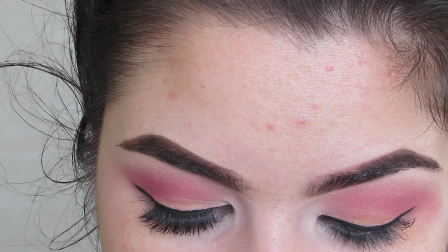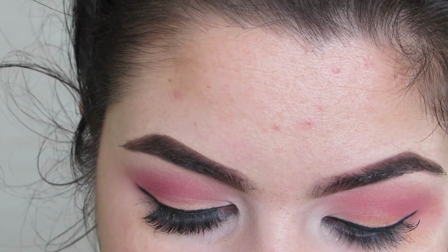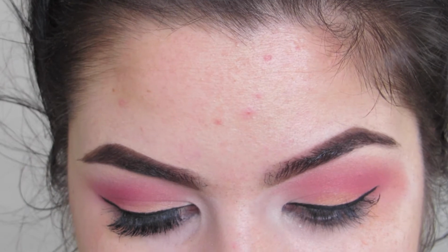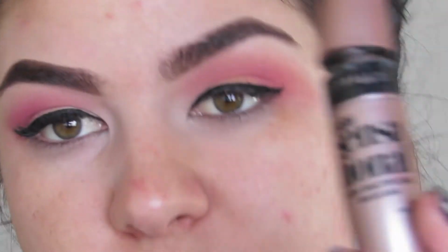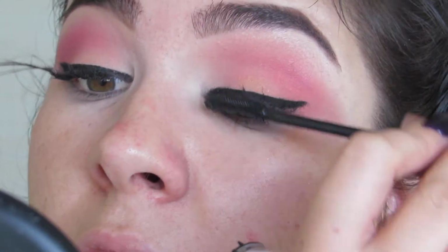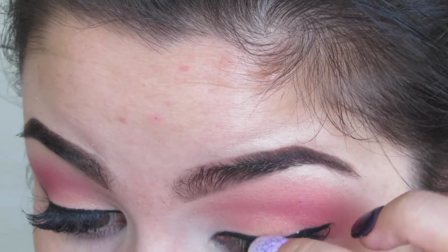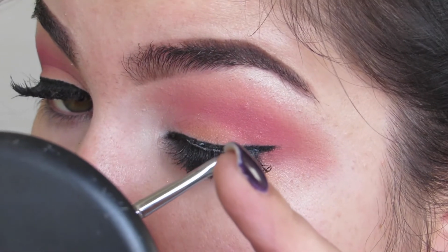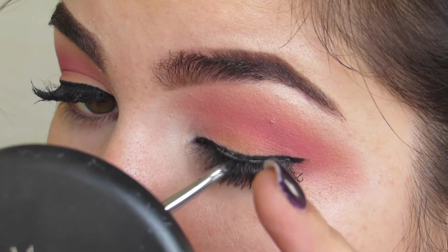I'm going to apply false lashes, so I'm going to be applying the glue so long so that it can dry. And I'm going to coat my lashes using this Maybelline Lash Sensational Lash Multiplying Mascara, which is really nice. So to kind of hide the band, I'm going to go ahead and apply more liner.